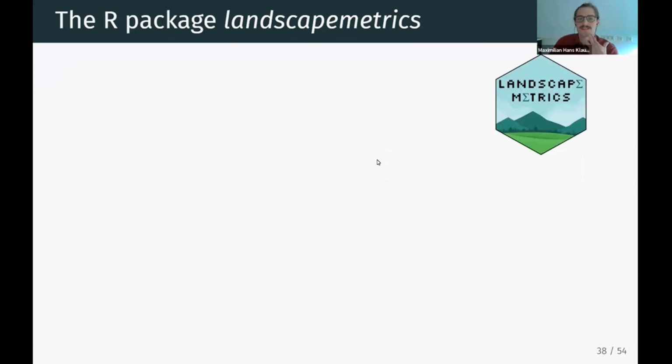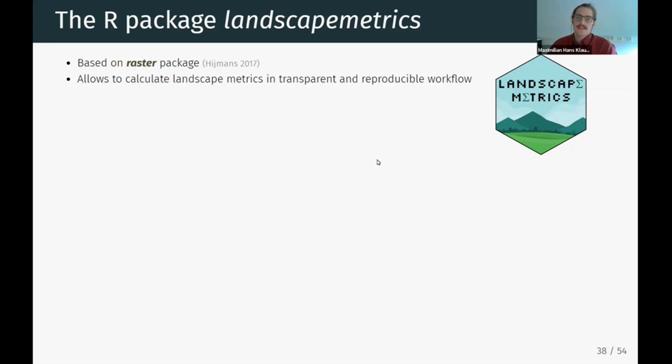A short introduction about the package itself. The landscapemetrics package is based on the raster package, and this has the big advantage that it is already included in these big spatial data types in R. The package allows, and we try to emphasize this, the calculation of landscape metrics in a transparent and, more importantly, reproducible workflow in the R environment.